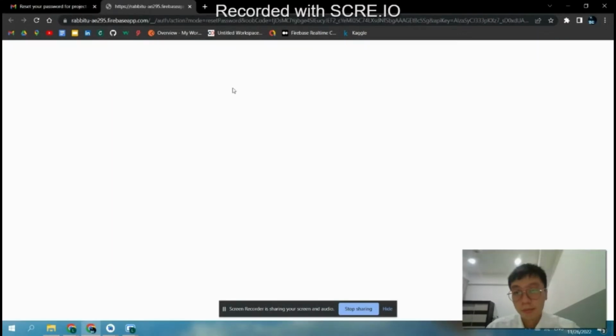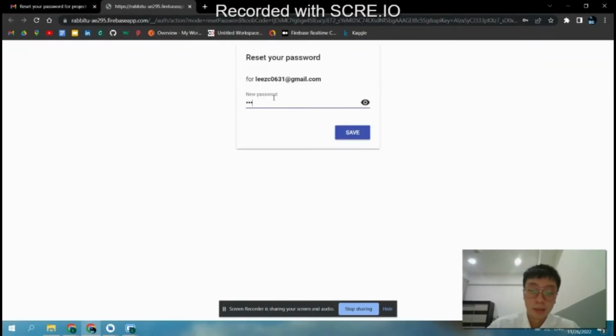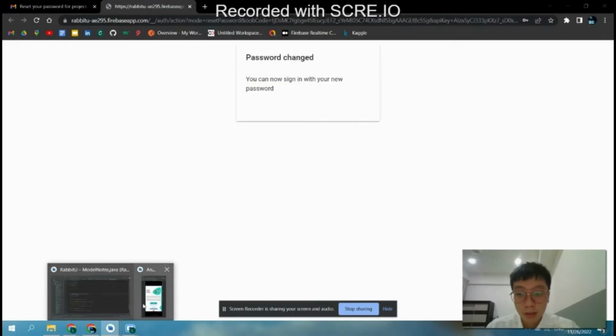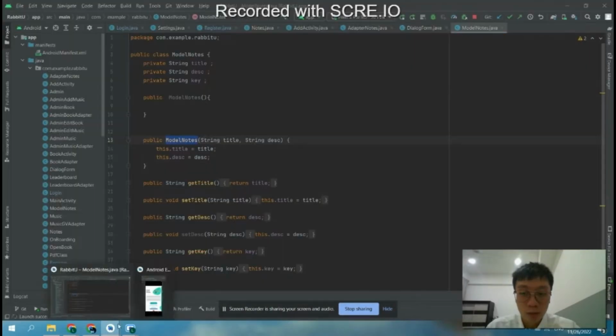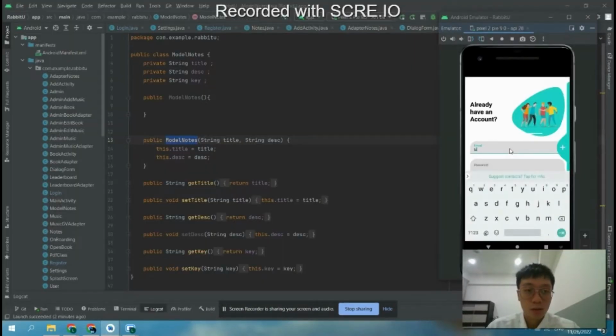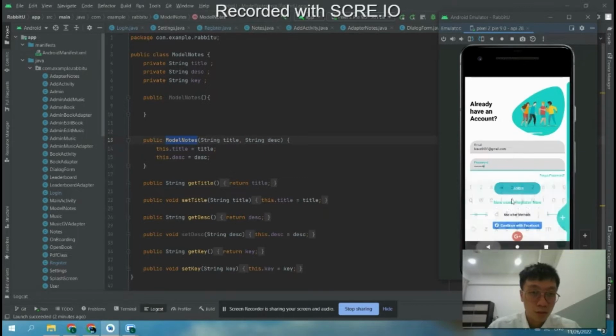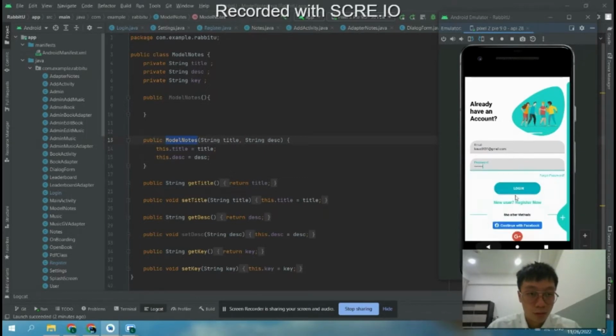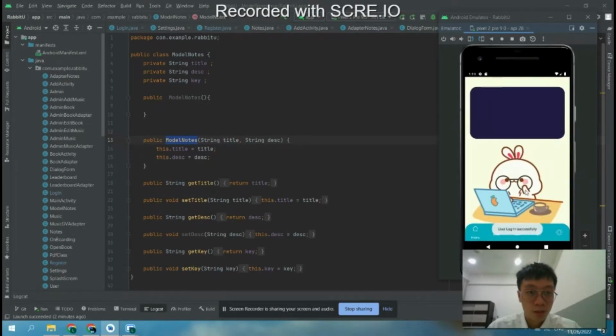So the user is able to enter the new password. Password has been changed. So we enter our password again, and it's able to log in.